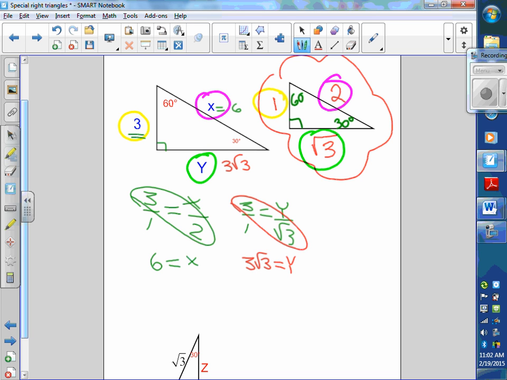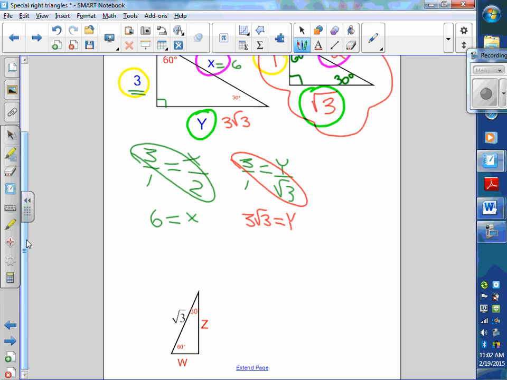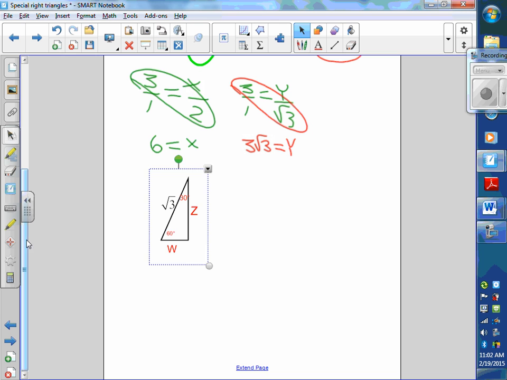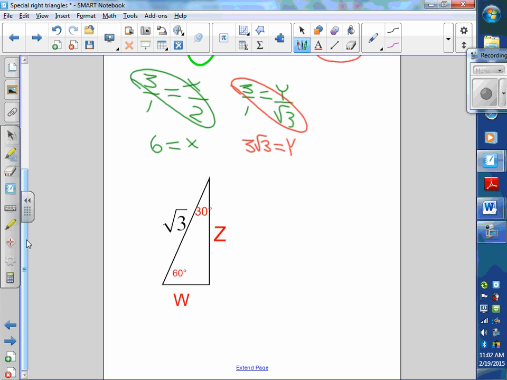You might have done this last year. So we're going to stick with ratio and proportion for a few more minutes because it's probably your best fallback. It's easy if you forget the triangle. Like I've hidden the triangle you're supposed to memorize. But if you remember that triangle comes from an equilateral, the long hypotenuse is 2, the short side is 1, and you could always do a quick Pythagorean theorem to get the root 3 if you forget the triangle, as long as it's a 30, 60, 90. So you don't have to have the picture.